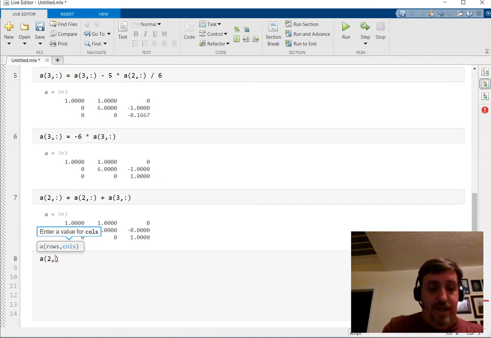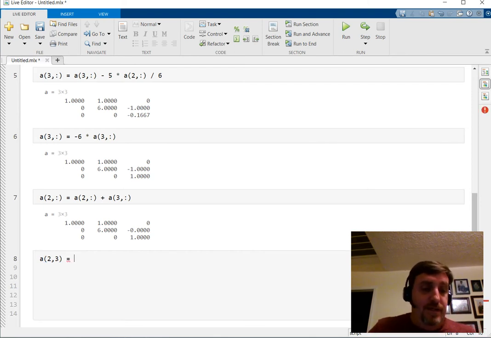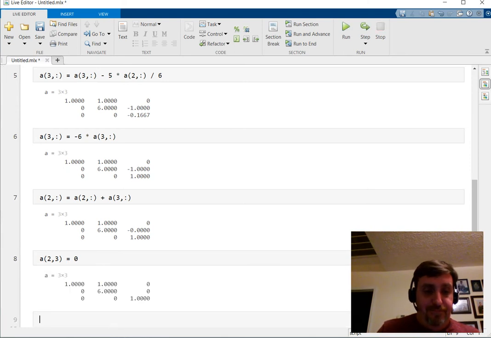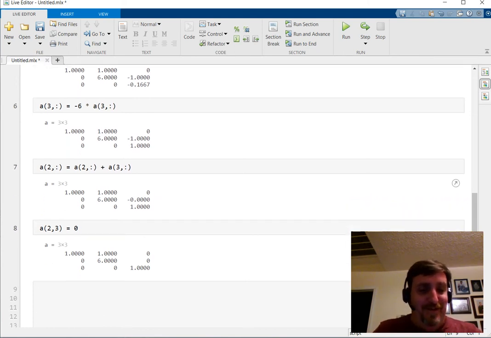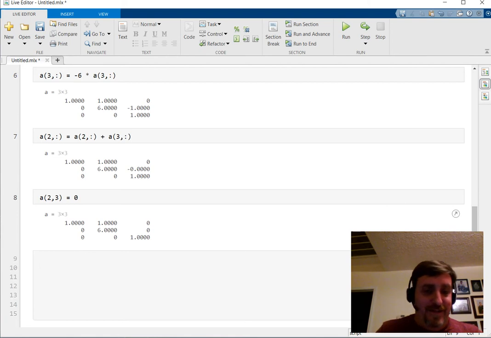A2, 3. This is a good time to show the row column format here, right? So I take A2, 3 equals 0, and we can just force that to actually be 0, rather than -0, some unrounded entity there. We're almost done. And again, we can use this second row operation that I talked about. Why don't we divide through this row by 6? It won't affect the 0 here or here. And then I'll have a 1, and that'll make life easier.